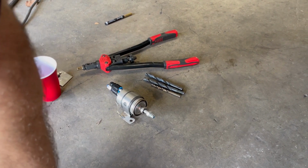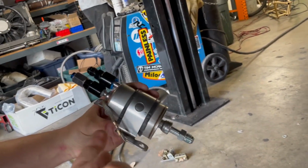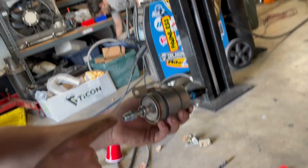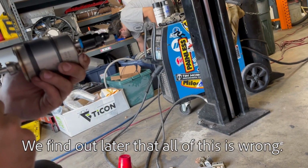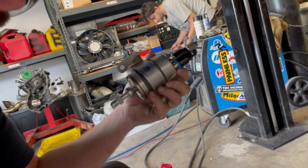So pretty much the only other component to the fuel system besides the pump is the pressure regulator, but this is a Corvette regulator and filter, and it's 2-to-1, so there is technically no return line. Yeah, just fuel gets supplied in here, and then from here it goes up to the engine, and this is the return line, and it just loops straight back. It doesn't go all the way to the engine. Yep. So, and it's also a filter. So this is pretty much the easiest solution in the world for a custom fuel system.